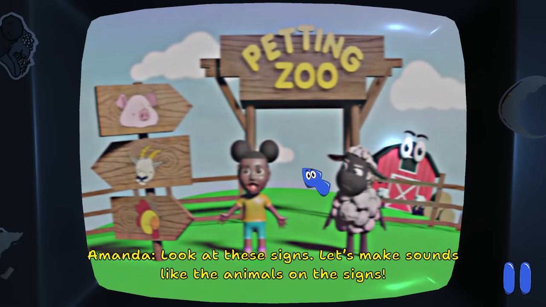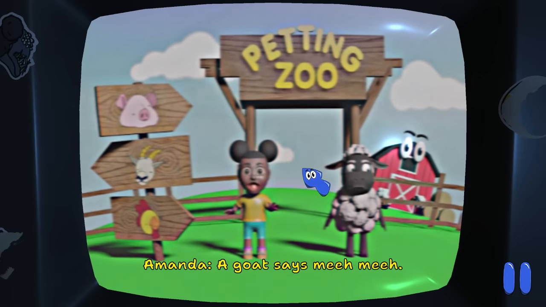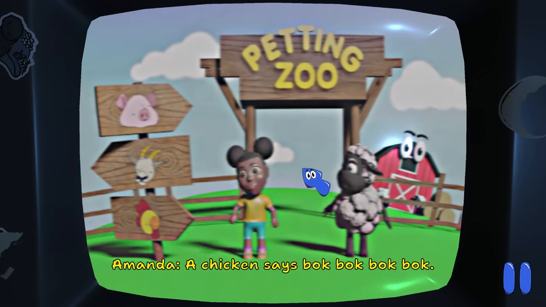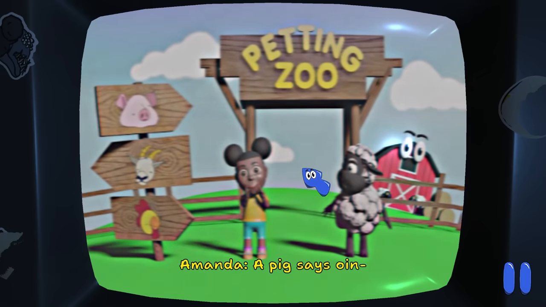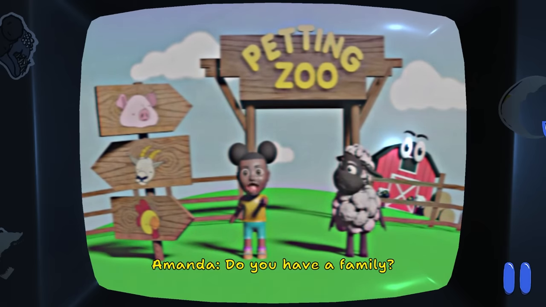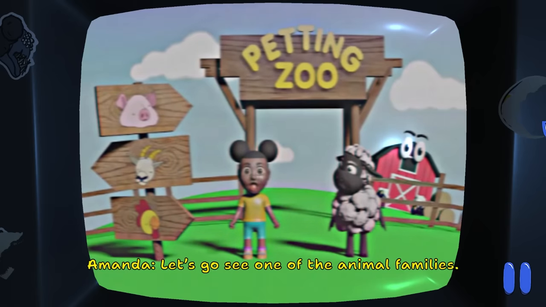Look at these signs. Let's make sounds like the animals on the signs. Are you ready? Yeah, I'm ready. A goat says, meh, meh. A chicken says, a pig says, like... Oh, ew. I knew that. Baa! Animals make funny sounds. Yeah, they do. Do you have a family? Animals have families too. Let's go see one of the animal families.